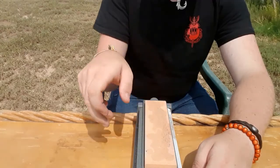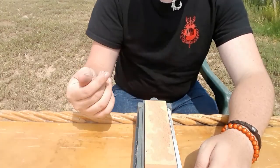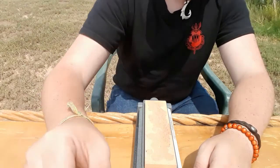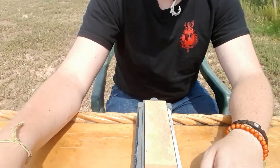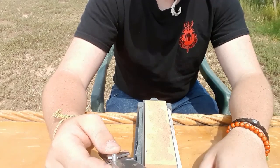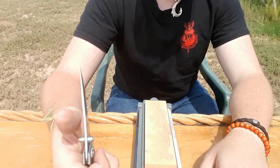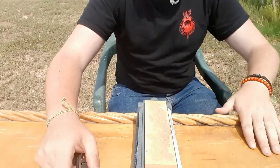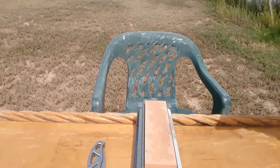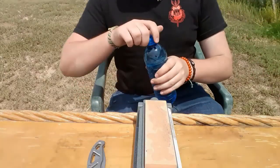Let's go ahead and sharpen up the paraframe. You know what? I think I'm actually going to try some water instead of the solution, just to see what I can see. And also clean off the stone a little bit. It's got some remains from that other guy. So let me go get some water. Ta-da!